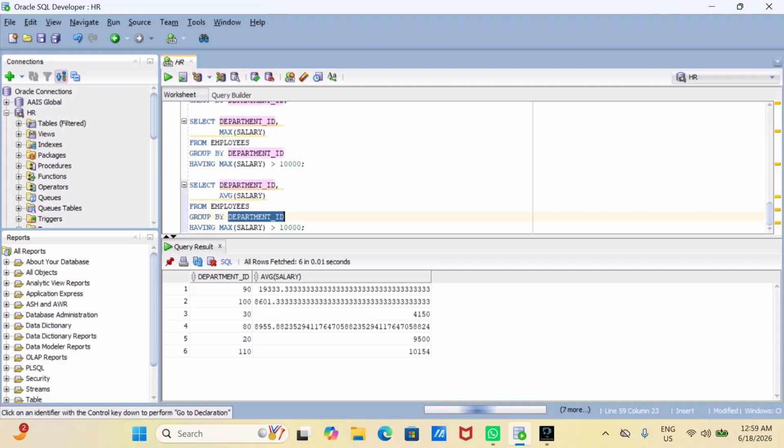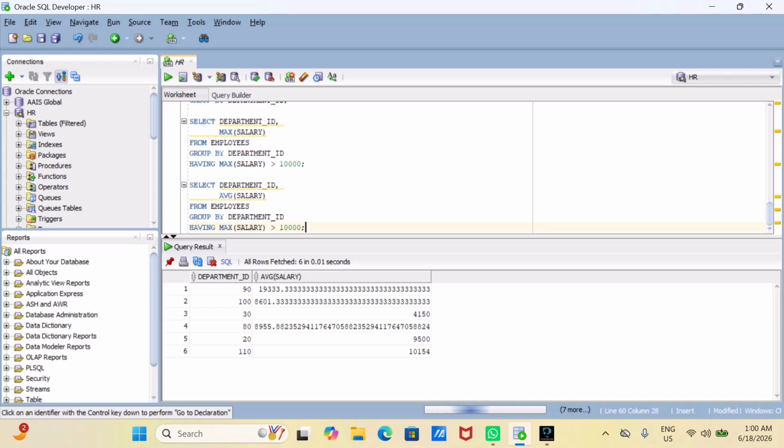Then it will group those department wise average salaries, and after that it will also calculate the department wise maximum salary. And then only show those average salaries department wise whose maximum salary values are greater than the given value. So that's a very small thing.